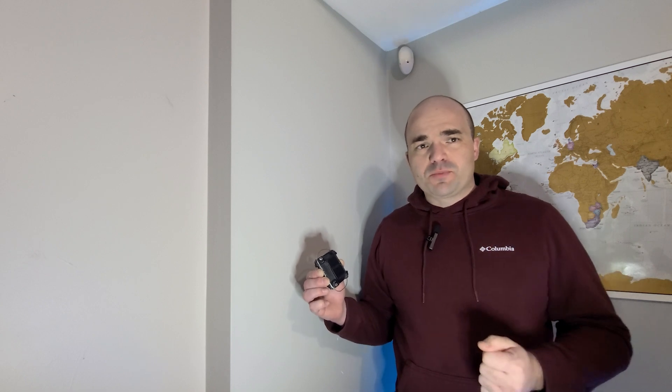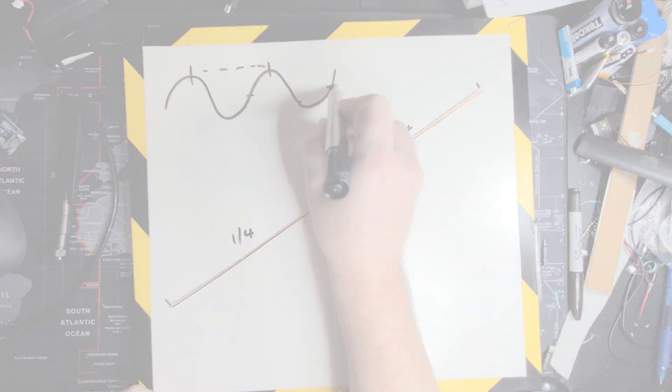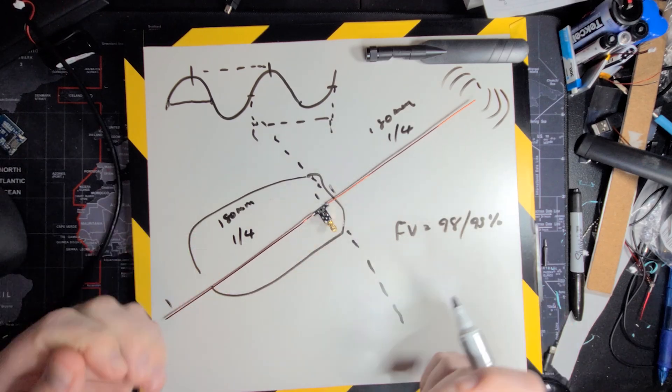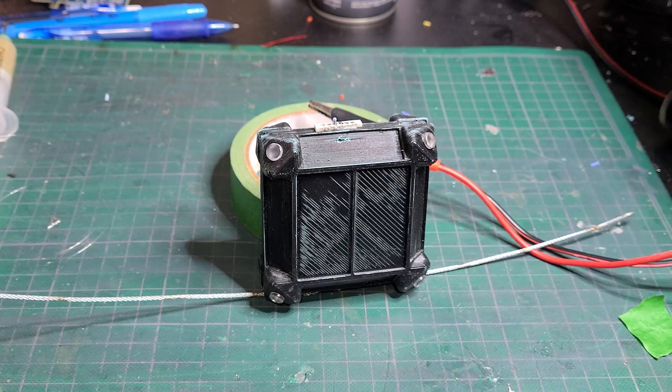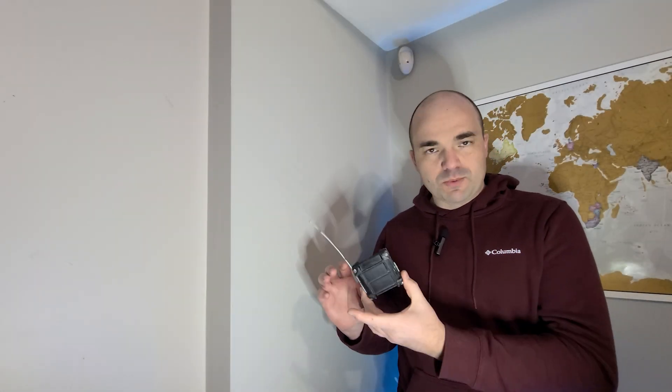A quick recap of what we've done in this series: in part one we looked at the CubeSat and its cost, identifying that the launch was the biggest portion. In the second video we looked at antenna systems and why tape measures are often used. In the third video we looked at burn resistors — how they get antennas deployed after release from the launch vehicle. Today we look at solar panels.